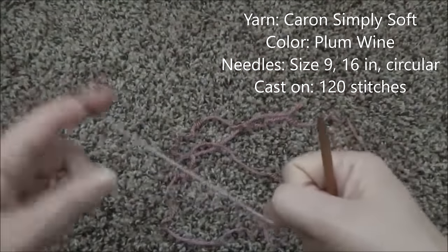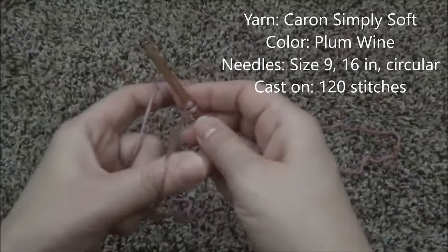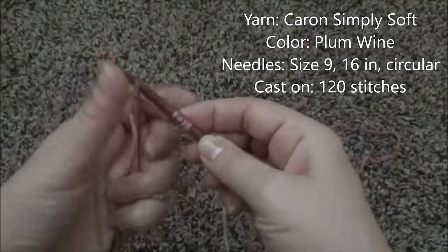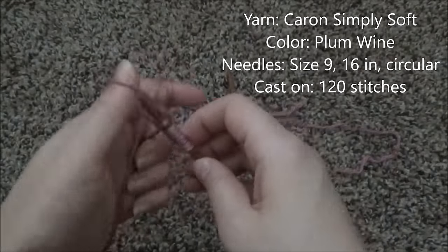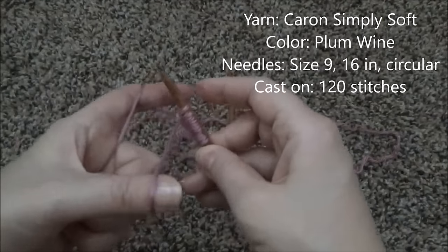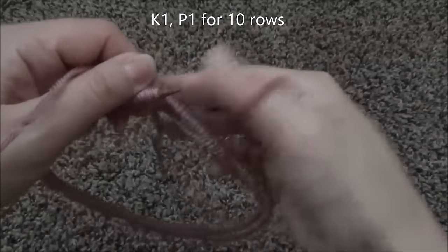So the first thing we're going to do is cast on 120 stitches. 1, 2, 3, 4, 5, 6, 7, 8, 9, 10. Okay guys, so after we finish casting on 120 stitches, we will continue to knit in a circle.